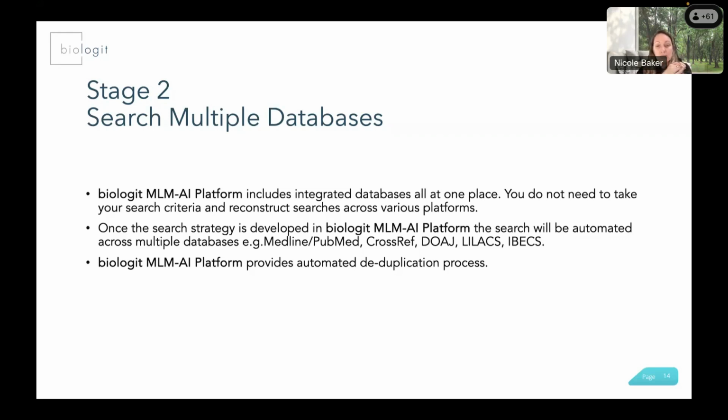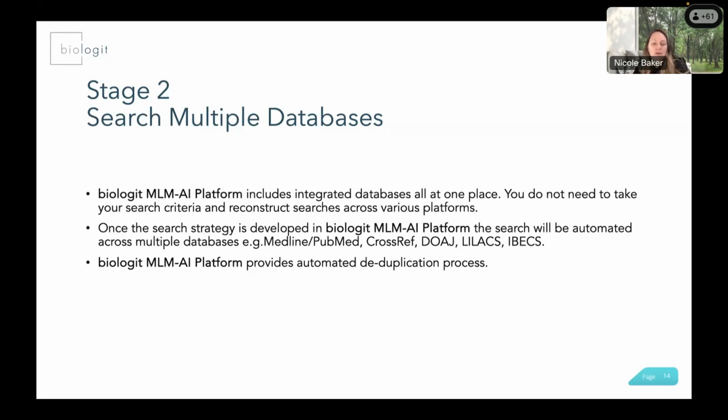And at the moment, our database has a number of databases that are included, which is the likes of PubMed, Crossref, DOAJ, Lilacs, IBEX, but there are many more that we are looking into and that we also have the possibility to integrate and ingest. So if there's additional data that is important for your type of product, depending on the product, you will find articles in different locations, and there will be places that are more relevant than others. So we will do one search, and that will look at different databases.